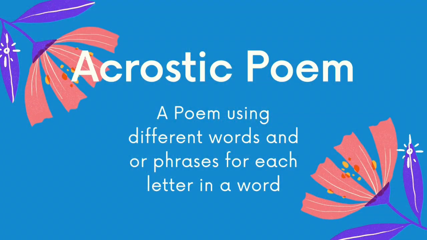So does anybody know what an acrostic poem is? If you know what an acrostic poem is, put it in the chat. There's the chat feature. An acrostic poem is a poem that spells out something using the letters of a word. So if we wanted to do, let's say the word cats, C-A-T-S, cats. There will be a line for each letter. So something for the C, something for the A, something for the T, something for the S.